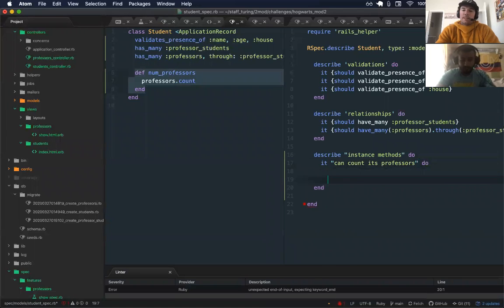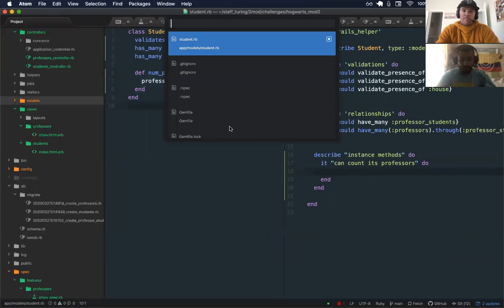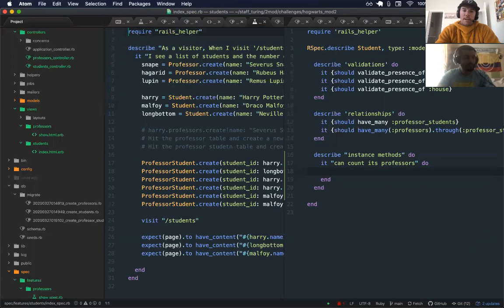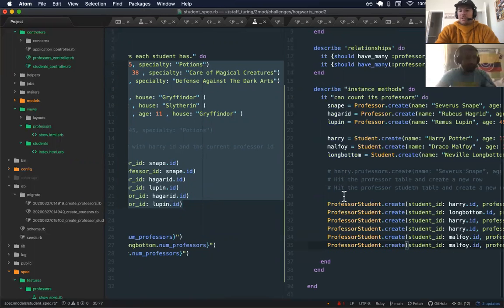Do end this. And then what I want to do now is probably get my data from the index spec. And I could grab all of this data, put it all in this it block, and then I could test this for each one, right?